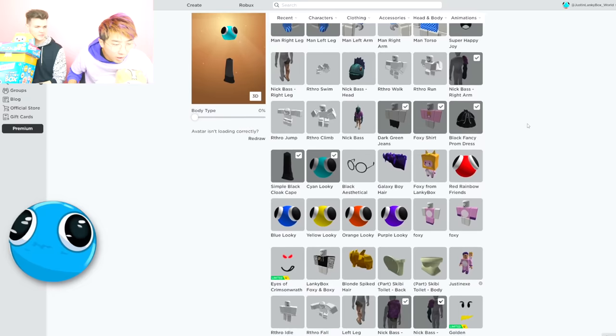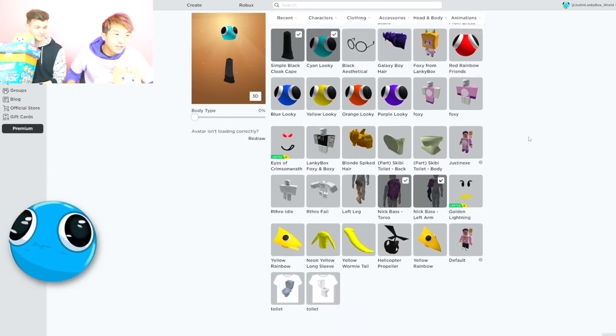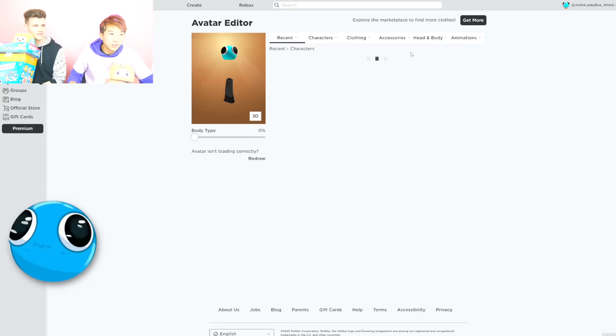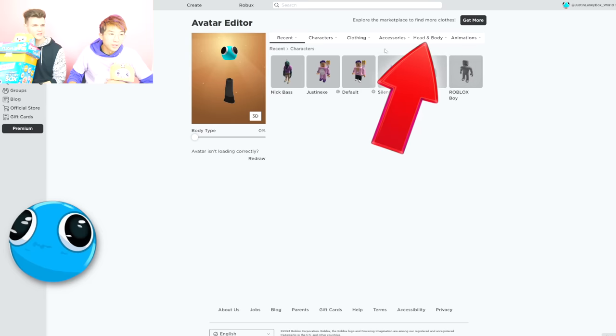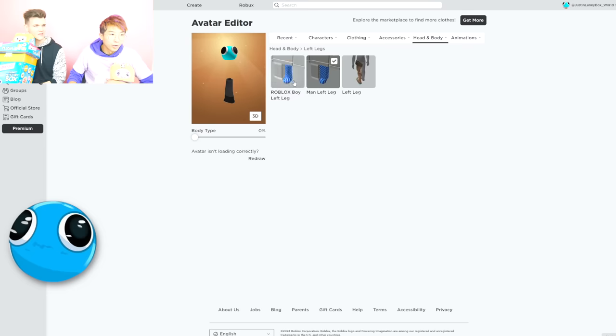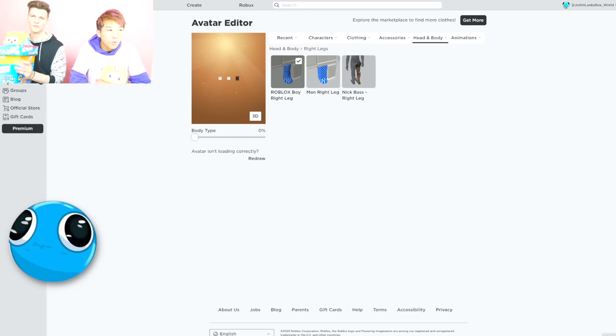And then we just need to swap the legs, and then we should be good. How did people figure this out? Like, I don't understand, bro. Pretty crazy, guys. All right, characters, and then we... Head and body. Oh. Left leg. Left leg. And then boy leg, okay, yeah. Okay, and then right leg, this one. Boom! No way this works, bro.